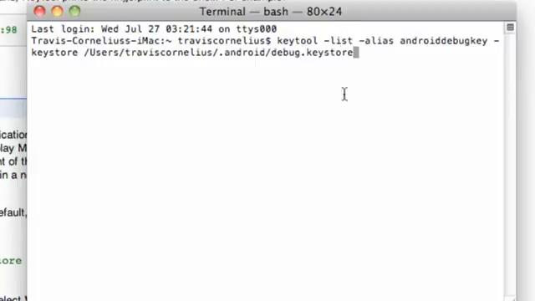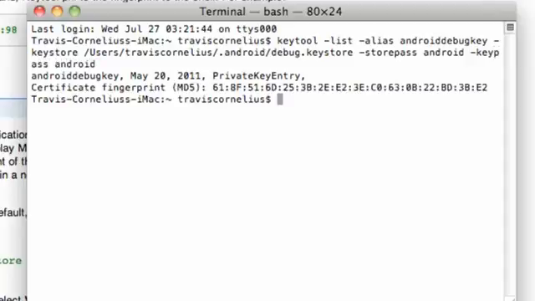Then we say -storepass, and the password is android, which they have set up, and also our keypass is android as well. And we hit enter, and it gives us this unique fingerprint.